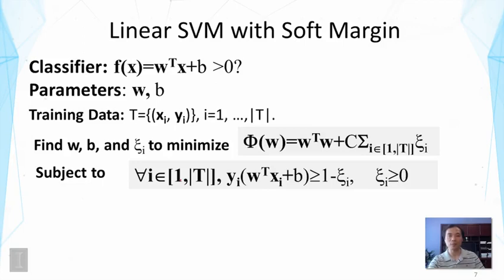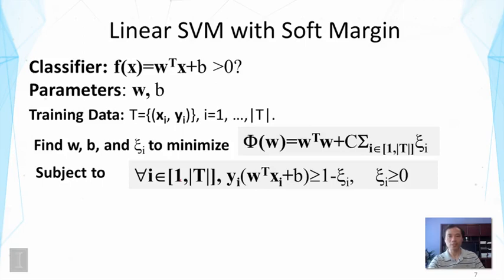And what would happen if we allow some errors? Well, the principle can stay, right? So we want to minimize the training error, but try to also maximize the margin. But in this case, we have a soft margin because the data points may not be completely separable. So it turns out that we can easily modify the SVM to accommodate this.